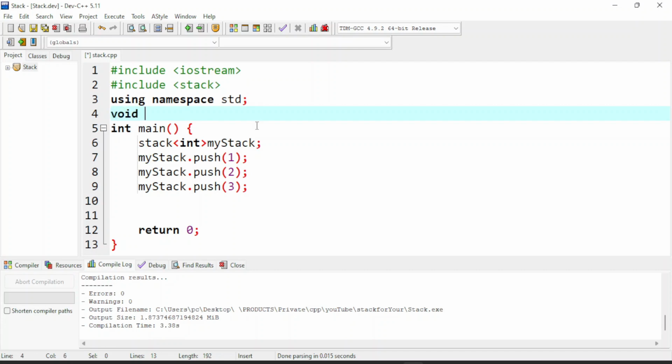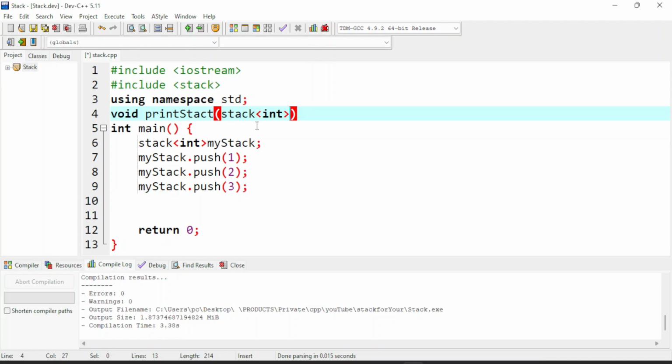So void, and the name of our function will be printStack, and inside it we'll provide a parameter. What parameter are we going to provide? It is going to take a stack as the data type, and then we'll provide the stack name as the parameter.